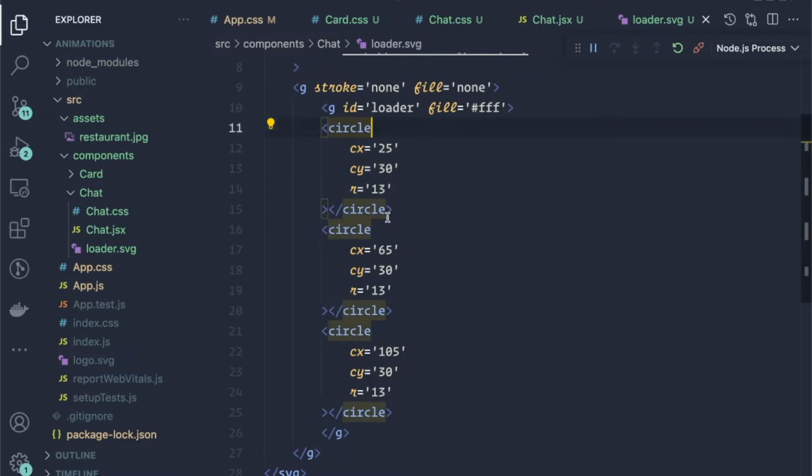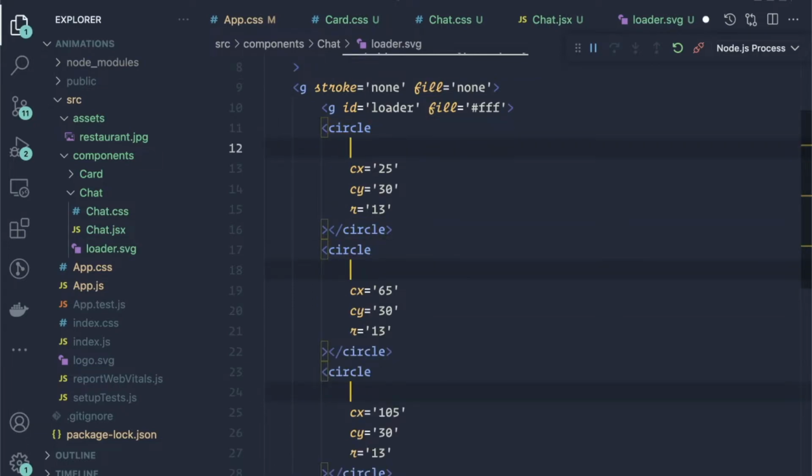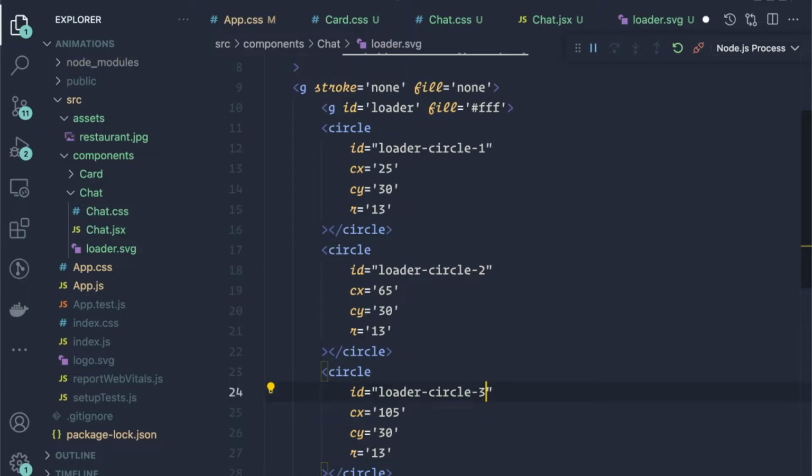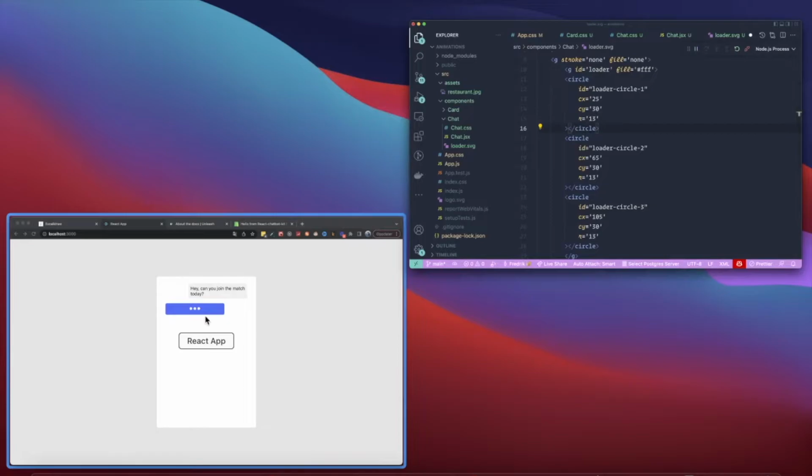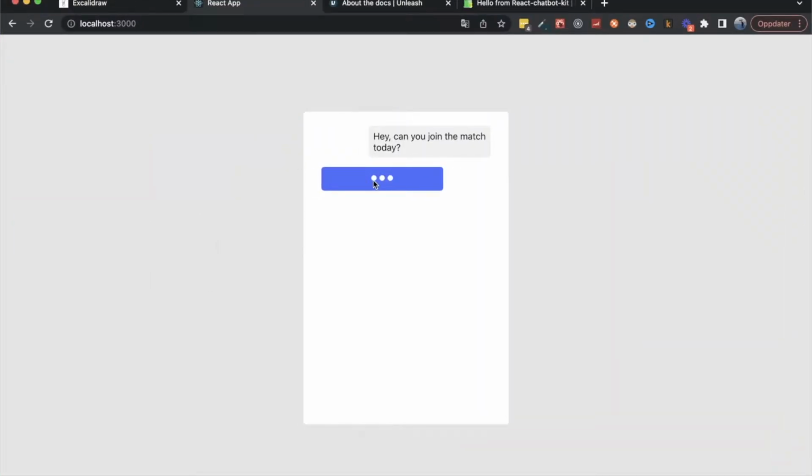So I'll start by giving each circle here an ID. We'll say loader-circle, and then we need to say 1, 2, and 3, because we want different identifiers for each of these circles, because each of them corresponds to the first, second, and third circle in this loader.